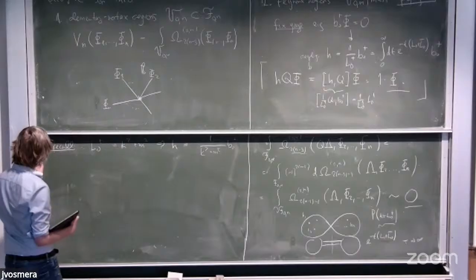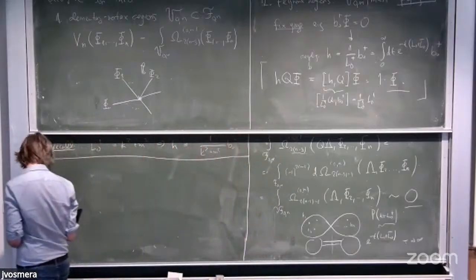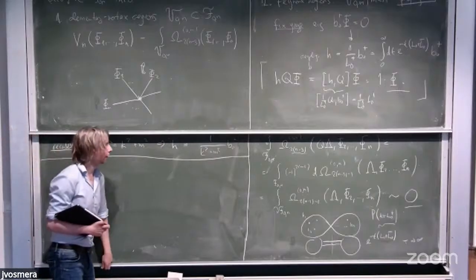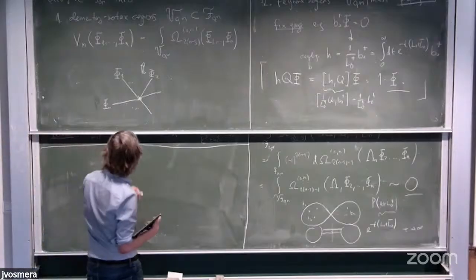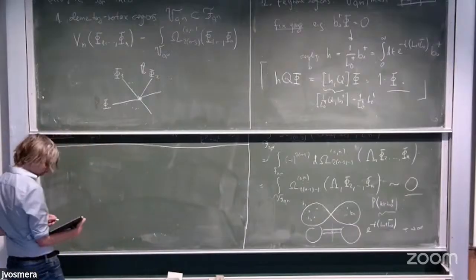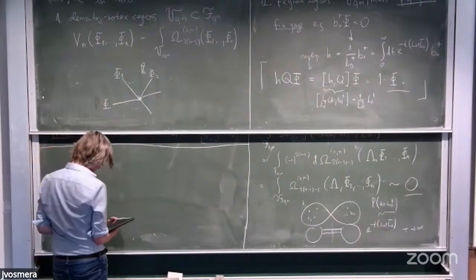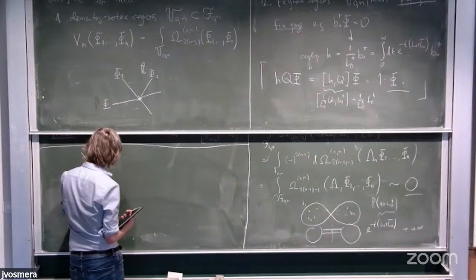So now, having discussed the propagator, let me come back to our effort of trying to recast the off-shell amplitude in terms of Feynman diagrams. So we have seen what the fundamental vertices are. So now we want to cover the rest of the space F0n by diagrams containing at least one propagator. So these are diagrams of that type.